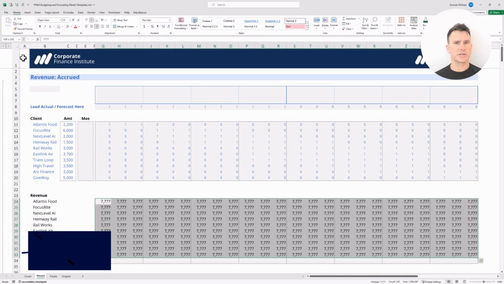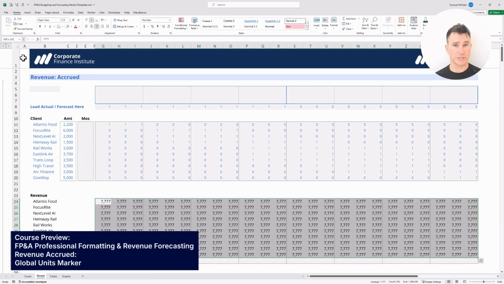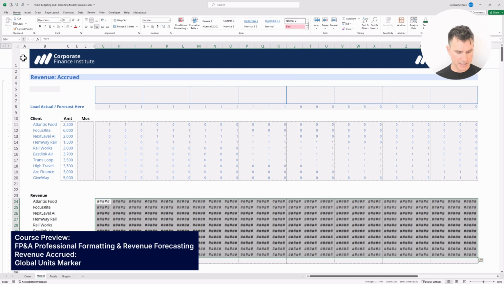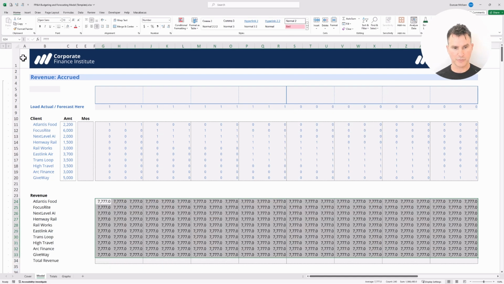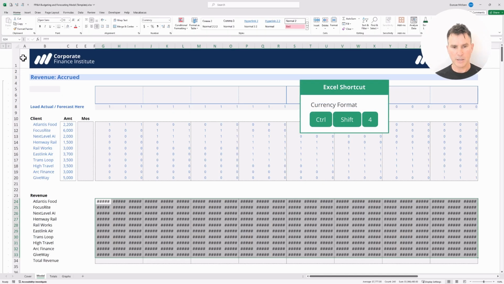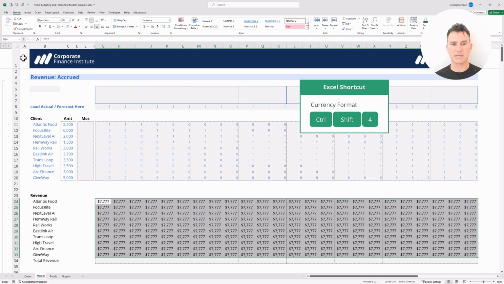So let's review some of the keyboard shortcuts that we've used so far. For instance, on this block of numbers, we know that we can hit Control-Shift-1, which puts them into a generic number format. We can make these easier to view now by hitting Alt-3 a couple of times to decrease the decimals. But a similar shortcut that's also very helpful is Control-Shift-4, which also has the $ sign on it. If we decrease the decimals now, we can see that quickly puts us into a currency format.